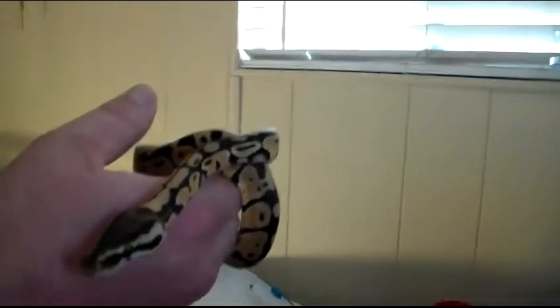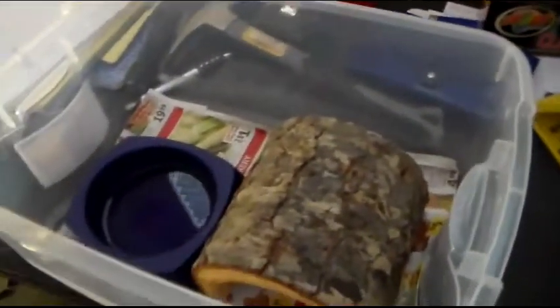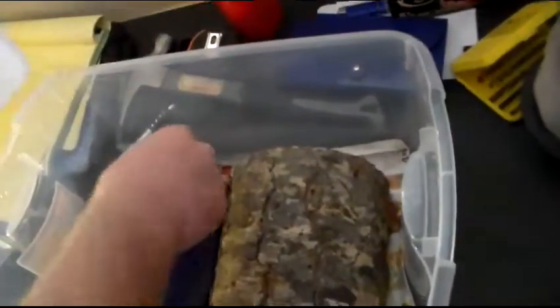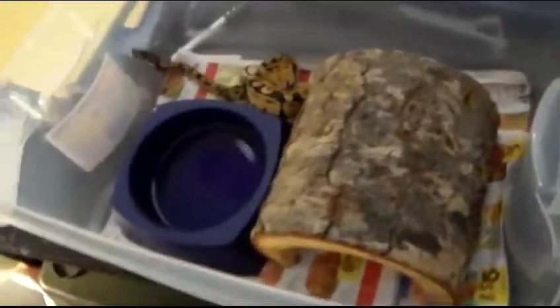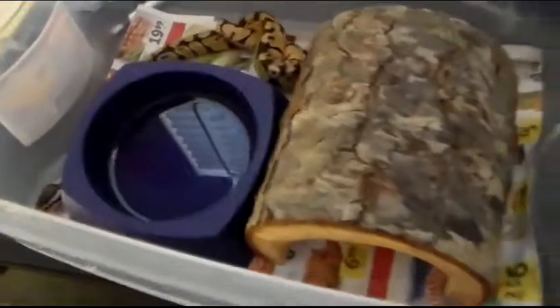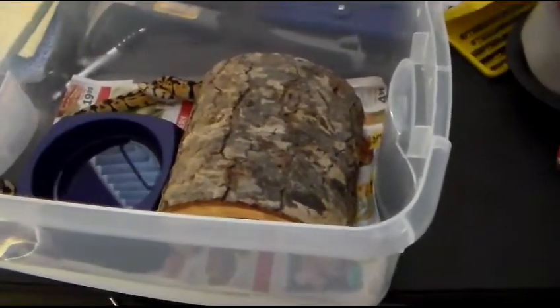Of course it's feeding time for him today, so we're going to take care of that in a little bit too. I'll go ahead and put him back and show you the updates of what my projects were — besides this one, of course. He's got a nice bowl in there to hide. When he gets a little bit bigger, I'm going to take this hide out and he'll just use the bucket like all the other ones do.